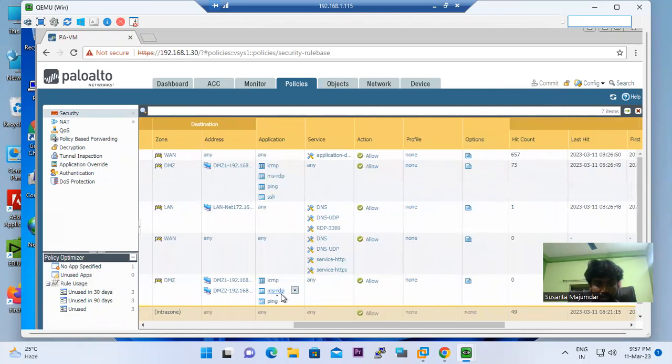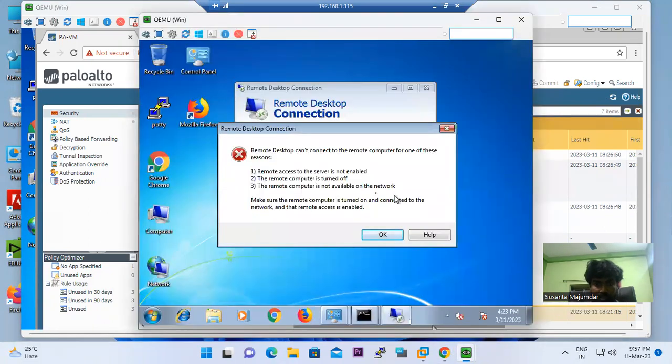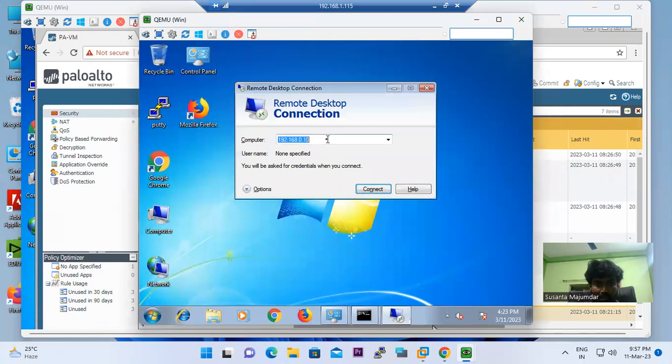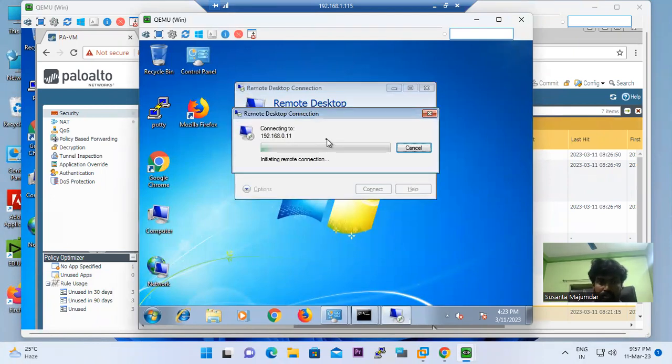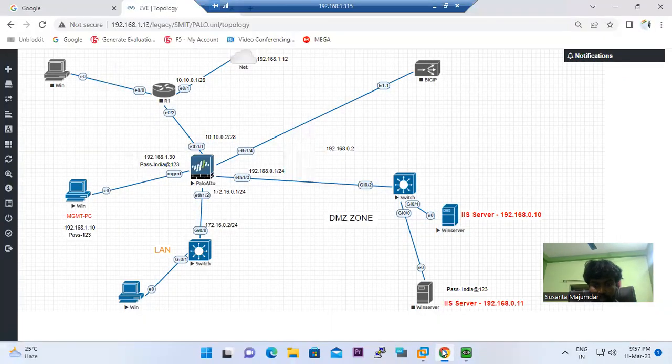No issue, because I am using ICMP and MSRDP on both, right? It is hitting on this policy because it is on top, so it is not hitting this one. If I use 11, then it will hit this policy. Understand?